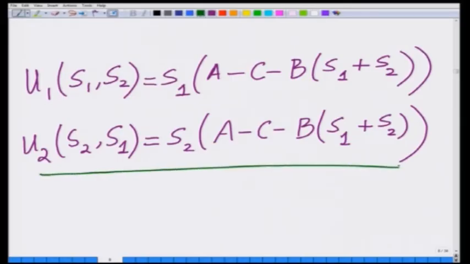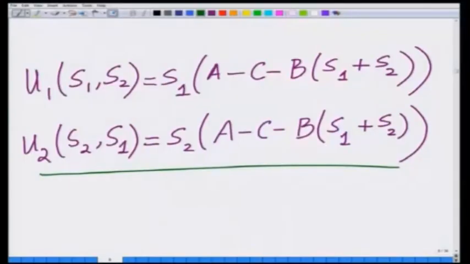And therefore, now you can see this is a strategic interaction between the firms F1 and F2, because their profit depends not only on the quantity. For instance, the profit of firm 1 depends not only on the quantity S1 produced by it, but also on the quantity S2 produced by firm 2. Similarly, the profit of firm 2 depends not only on the quantity S2 produced by it, but also on the quantity S1 produced by its competitor. Therefore, we have these two different utility functions, and now we have formulated this as a game, or a strategic interaction. In fact, this game is known as a duopoly, and as we already said, this is the Cournot Duopoly, which was proposed by the French economist and mathematician Cournot, right.